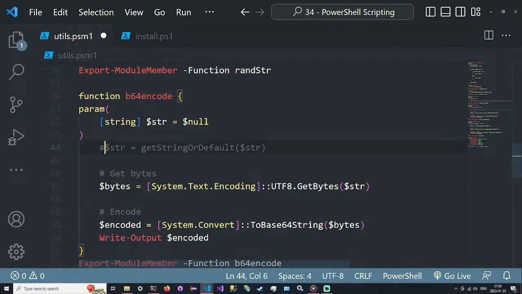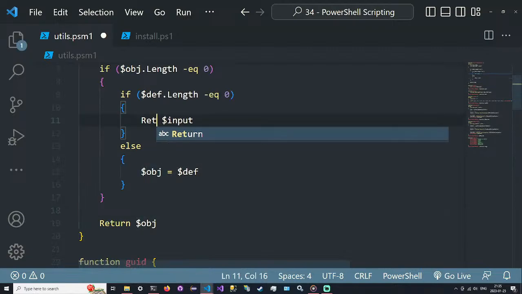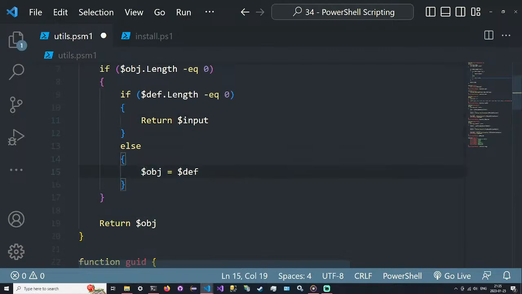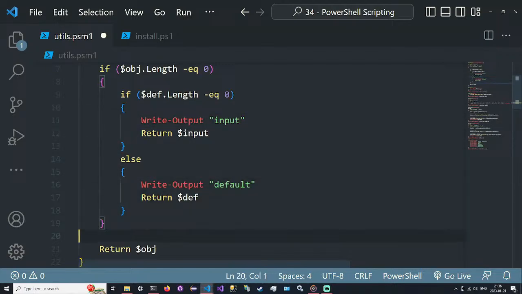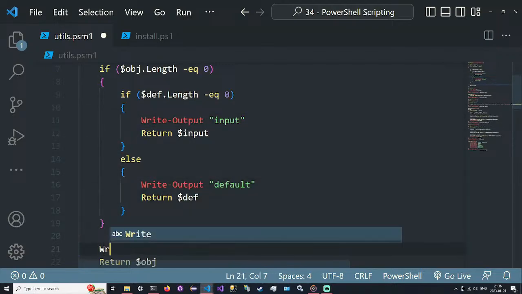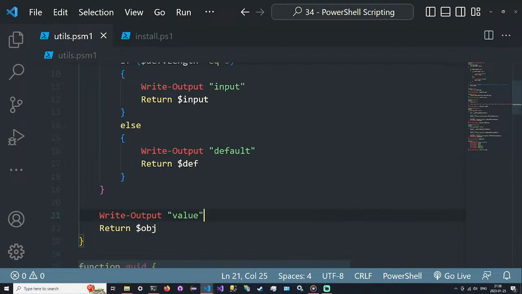Let me try commenting this out to see. Let's try. I'm just going to try and see where the control flow is going.